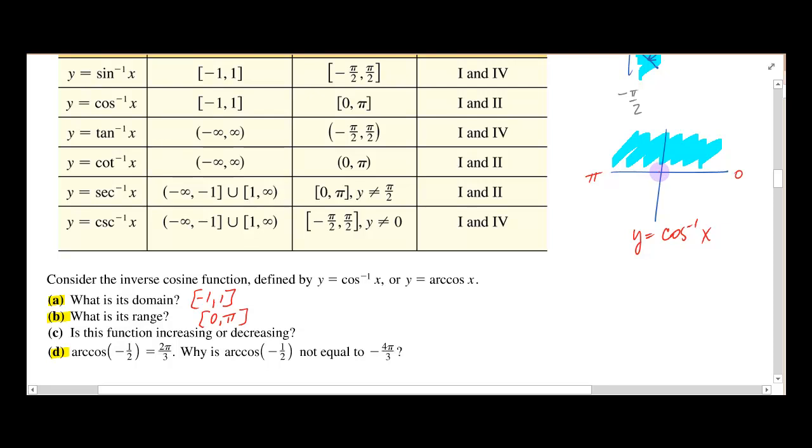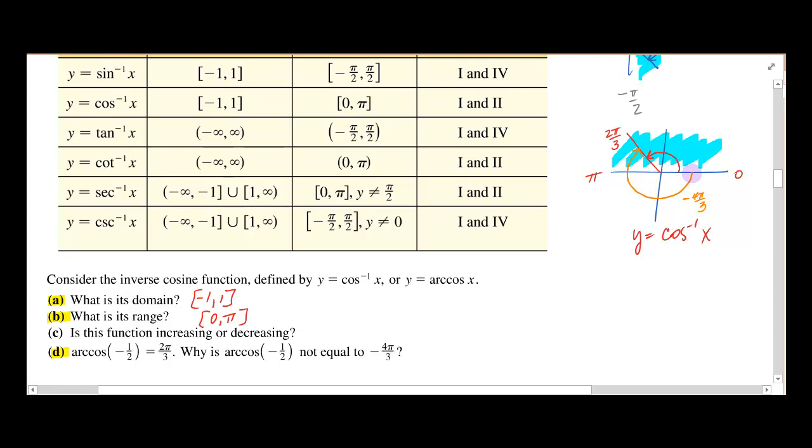Well, 2 pi over 3 is over here in the second quadrant. So if I were to draw this angle theta, this is 2 pi over 3. And because angle theta stayed within this allowable range, or within this blue zone, let's call it, that is an acceptable answer. But let's talk about negative 4 pi over 3. If I were to move negative, remember I have to move in the clockwise rotation, and so moving over here, this right here is negative 4 pi over 3.